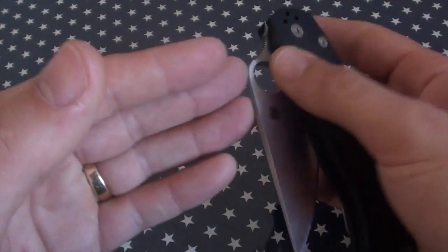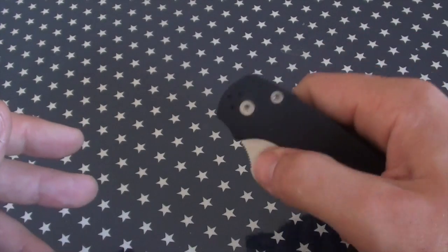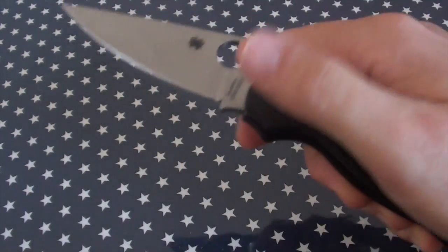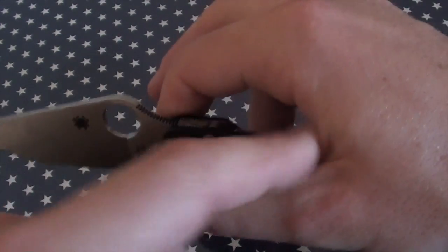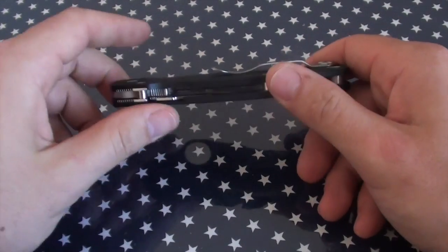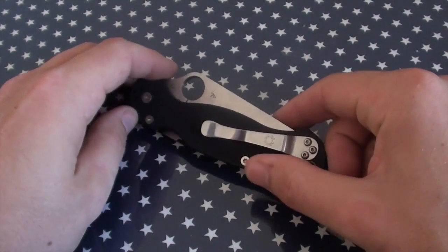So you really need to either leave a bit of air, or go back a little bit on the knife, or you just find yourself arching your finger over it a little bit so it doesn't get caught. So that's just something you need to figure out how to deal with more than anything.